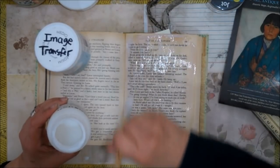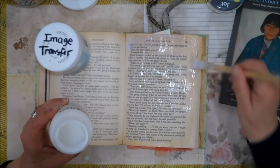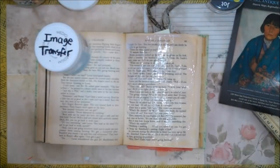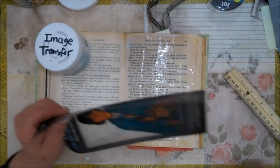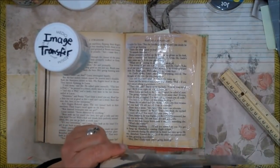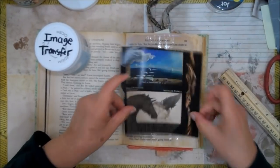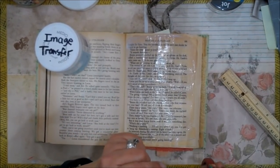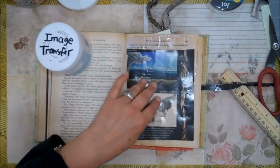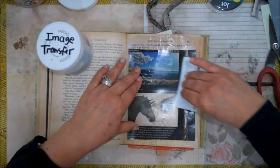And on your final coat, make sure you're going in the same direction. Okay, I think that is plenty. And then what you do, get the writing off. Oops. Put this down and burnish it down again.